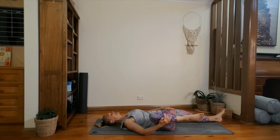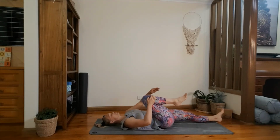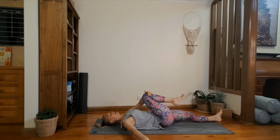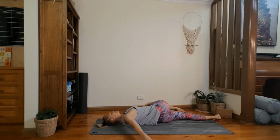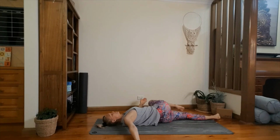Lovely. Let's lift the right knee up. Swap the hands over so the left hand can now guide that leg all the way over to the left side. Right shoulder falls back. So if you've still got a hold of that toe, again, that's fine. But if you want to release the toe now and just sort of guide the leg with the knee, that's a fabulous option. You're still getting this beautiful twist here through the spine.